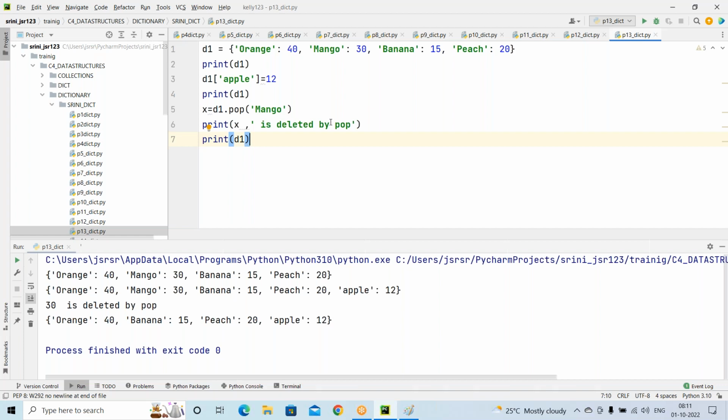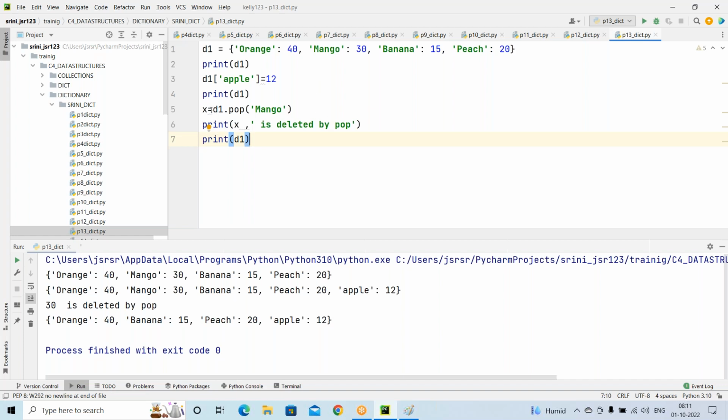Of course, it deletes the item and returns the deleted value. 30 is deleted, it's returning the deleted value or not? The method returns the value. Whether you capture it or not is up to you. Sir, let it return the deleted value, I don't want it. Don't capture it, don't assign it to a variable, right?